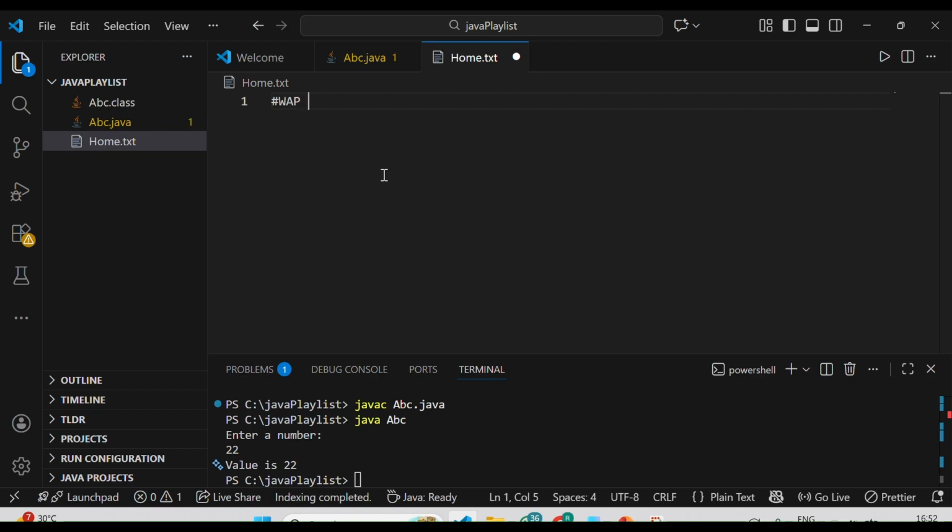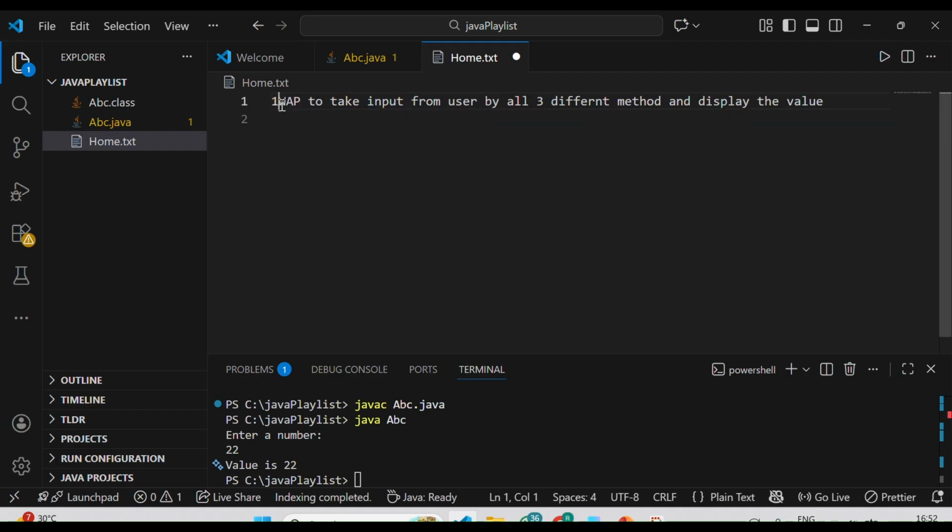Write a program to take input from the user by all three different methods and display the value. So this is your first job.